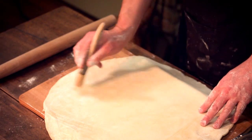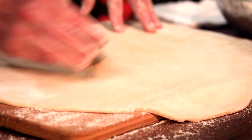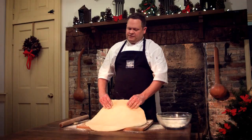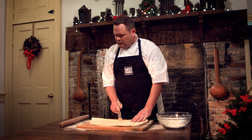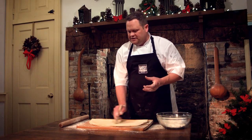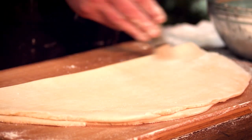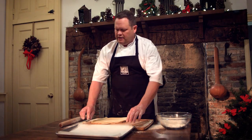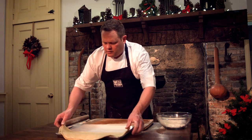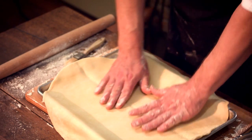Once I've completed rolling, I want to take a little pastry brush and get the excess flour off the pastry. The reason I remove excess flour is that when you're transferring pastry, flour at high oven temperatures will burn and create brown spots you don't want. I'm going to use a half sheet pan with a little bit of parchment paper to create my free-form rustic tart. I'll transfer the pastry from the rolling surface onto the pan, open it up completely, and now it's ready to fill with my apple filling.